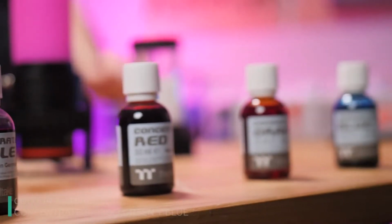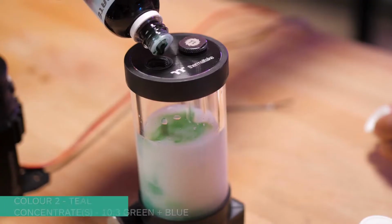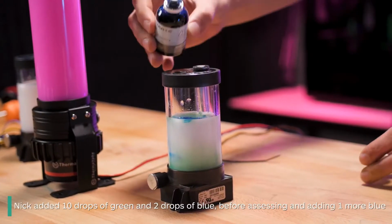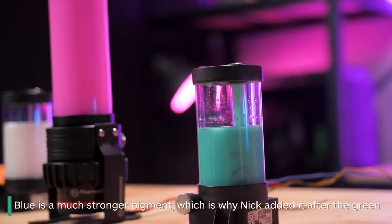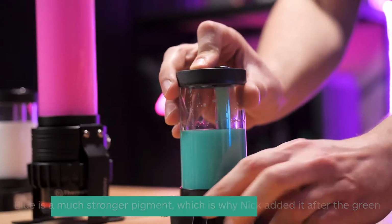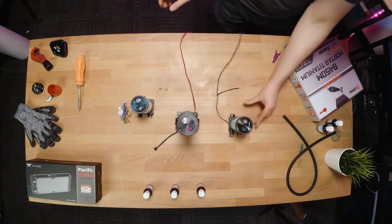The second colour I will be creating is teal. The concentrates used for this are blue and green. For this, I ended up adding 10 drops of green and 2 of blue, before finally adding in a 3rd blue drop. I added blue after green because blue is a much stronger colour, so it's much easier to reach the correct colour this way. Once again, just gradually add in drops until the colour is right for you. Don't forget to mix it up.